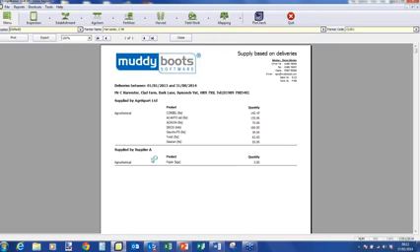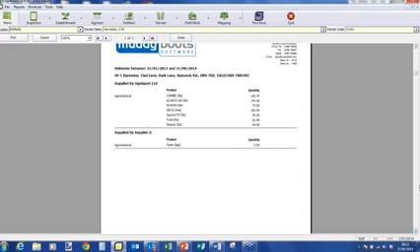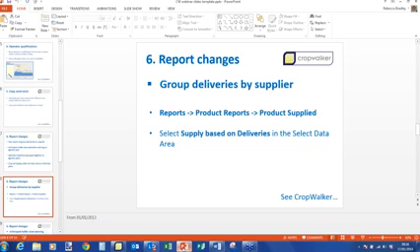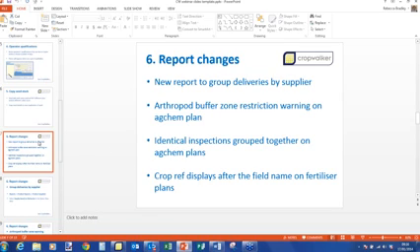And if I preview that, I haven't got much data in here, but what you can see is what has been supplied by that first AgriSpert supplier, and then what has been supplied by my next supplier A. Back to the reports area then. I've just shown you how to look at the new report which groups deliveries by suppliers.